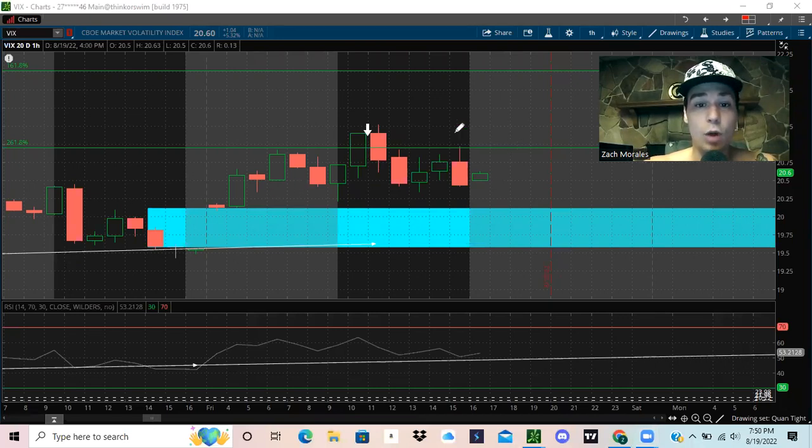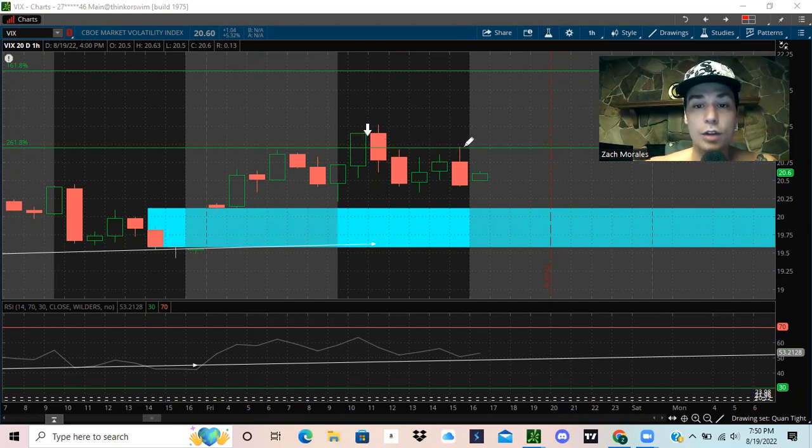So what I'm looking for, and what we got today, was a rejection here, right around this resistance line. We tried to break above, but our next candlestick opened here and closed below. And then the rest of the day, here, here, and here, we got rejected very nicely at our price level.